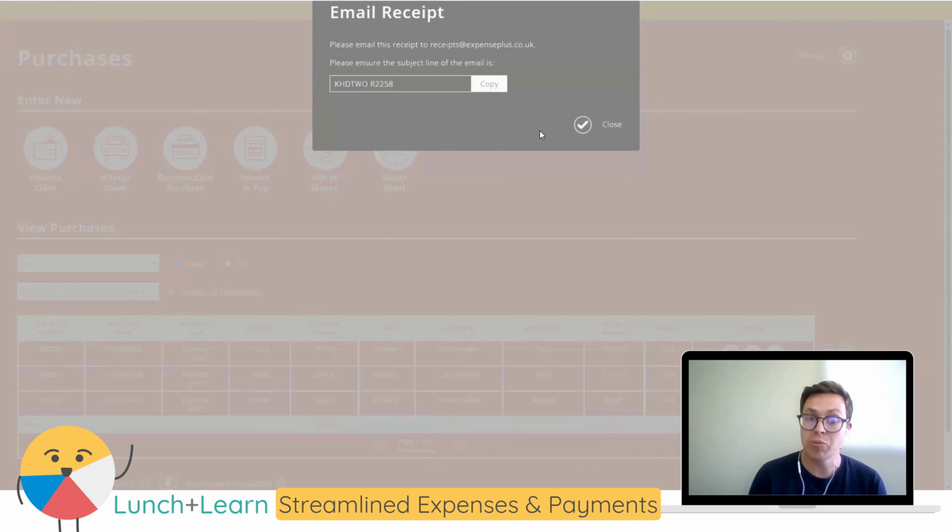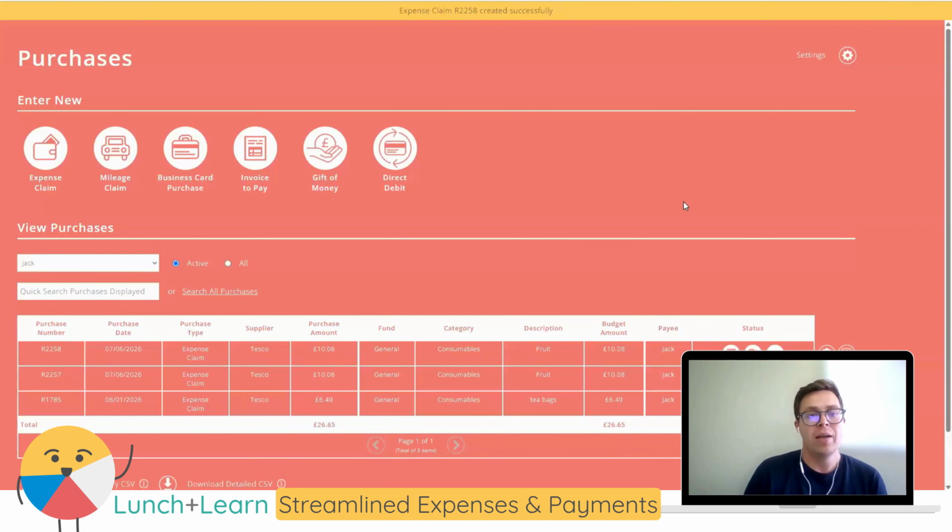So if there's an attachment to the email, it will take that attachment and say, great, I'll use this PDF that's part of the email as the receipt. And if not, so like for Amazon, it will convert the body of the email into being the receipt. So that works well for Amazon, which is exactly what we want. So that is the way that you email in your receipts for a purchase if you would like to. And ExpensePlus will then confirm that you've created that purchase successfully here in the top, in the yellow bar.